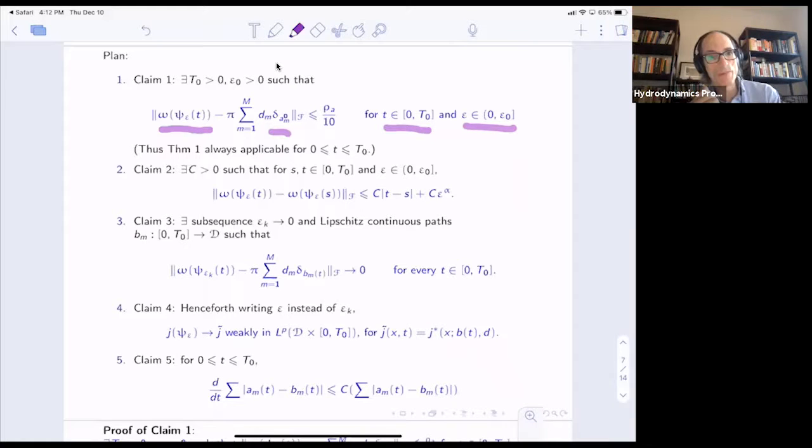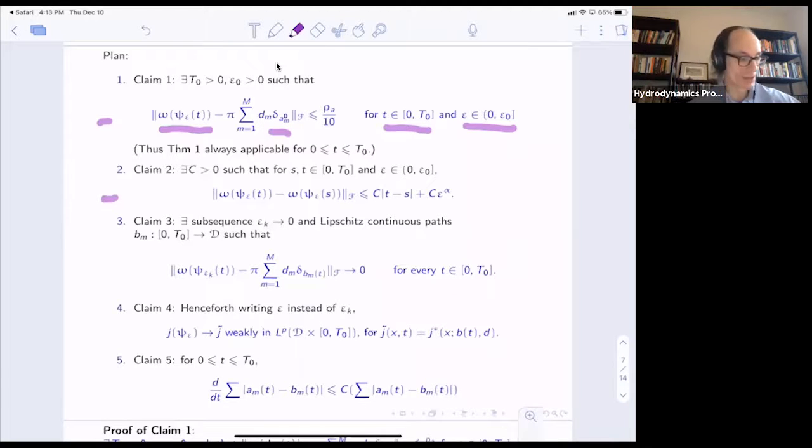Okay, so theorem 1 makes an assumption like this, and makes an assumption on the energy, and the energy assumption will hold always for all times because of conservation of energy for the PDE and our assumptions about the initial energy. Okay, and so once we have claim 1, then we know that for times up to time t naught, we can always find some points xc1 up to xcn such that the vorticity is really localized around these points.